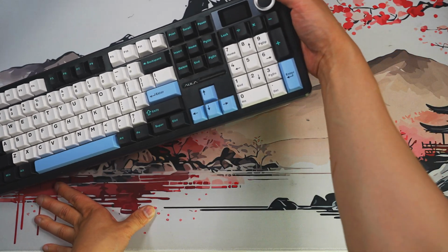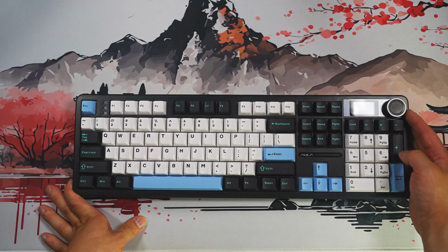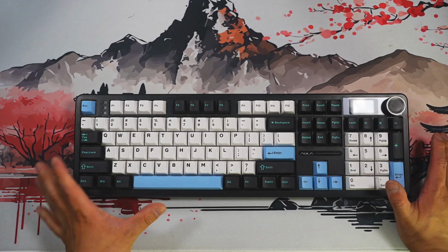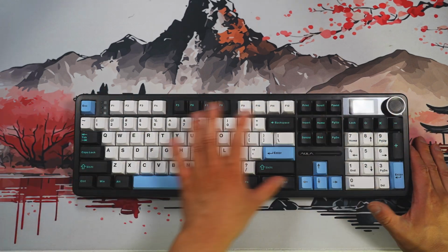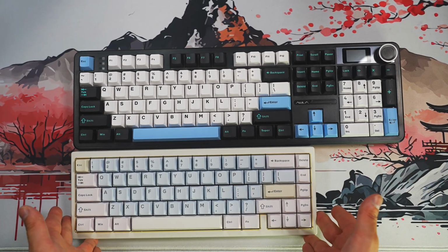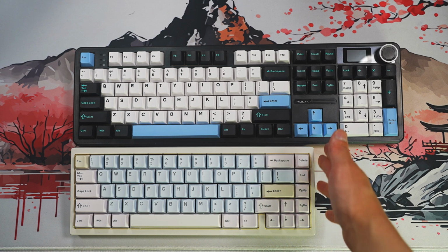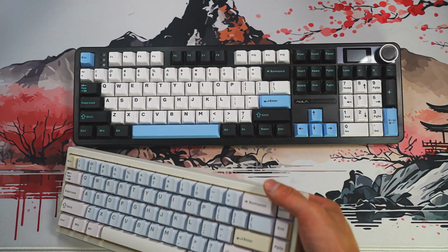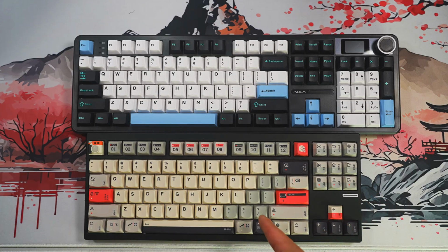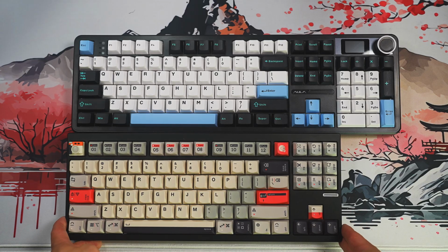That knob, let me let you hear it. It actually sounds a lot like a mouse wheel, and it helps you control the screen itself. So I thought it was a volume knob, but it actually helps you manage the screen. I'm not sure if you can change it to the volume knob later on, but we'll take a look later. Now, of course, this is showing you guys a 65% compared to this board, how much space this thing takes up, and of course a TKL. Even this TKL, this full-size board just monsters over it, right?